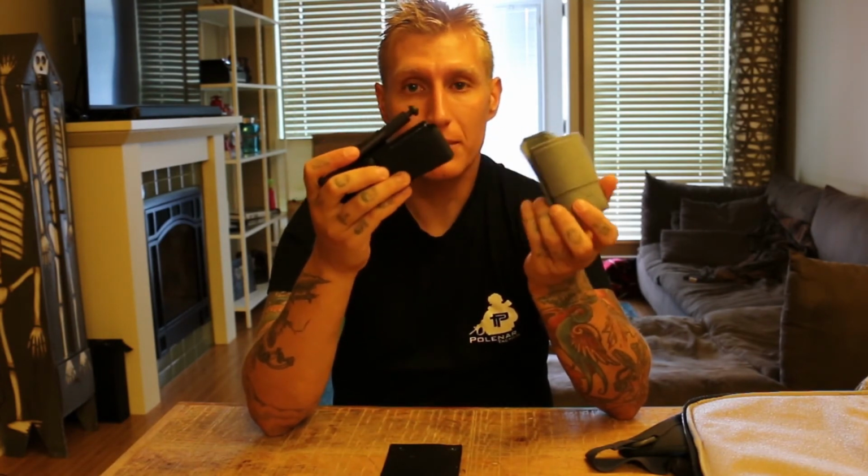So once that's done, if you still have your black rubber bands that come with it, feel free to put those back on. I just broke mine off this morning by accident trying to put them back on when I was practicing this method and making sure that I could demonstrate this properly for you guys, but they broke. Luckily for me, I don't actually just keep them in the elastics. I keep my soft T wide tourniquet in one of these Vertex Tactical pistol mag pouches. So what I'm going to do is just stuff this back into there, and that'll be it.